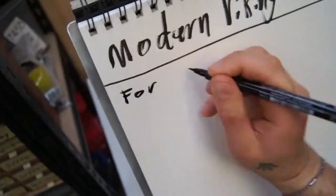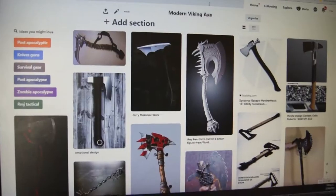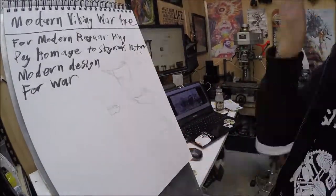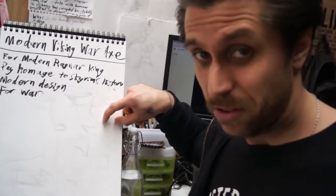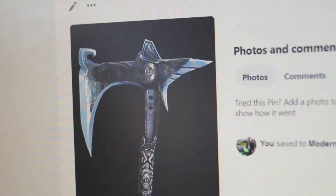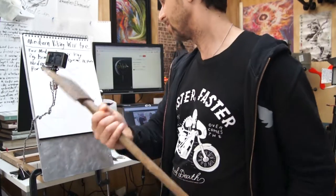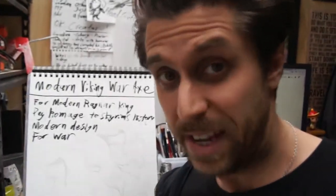I've defined my logical parameters for this design and now it's going to be more or less an exercise in letting go of control — just play on the page, start drawing, and see what happens. Starting out real simple and working with the shape of the axe head, just starting to play with some ideas. I like this curve for the front of it, which means I need to weld an extra piece on the bottom and some more on the top. I'm trying to decide for the back whether I like this little spiky piece or whether I just want it to flow down — not exactly sure what the spike would be used for; it just seems like a place you can stab yourself in the head. Okay, no spike.